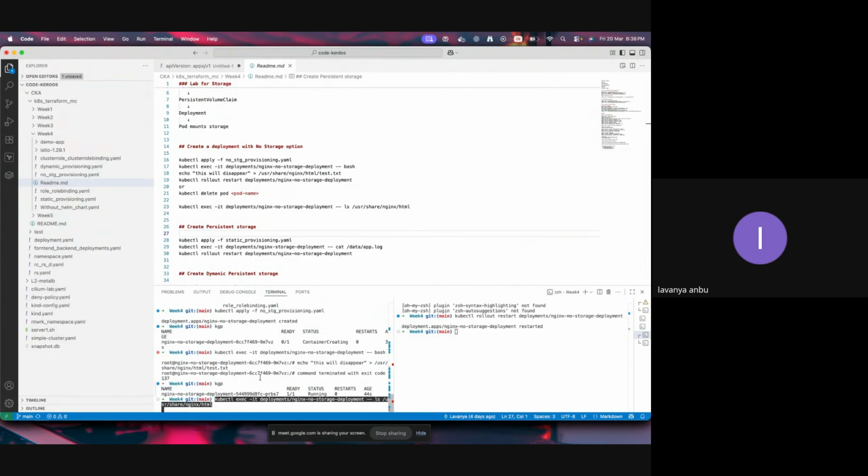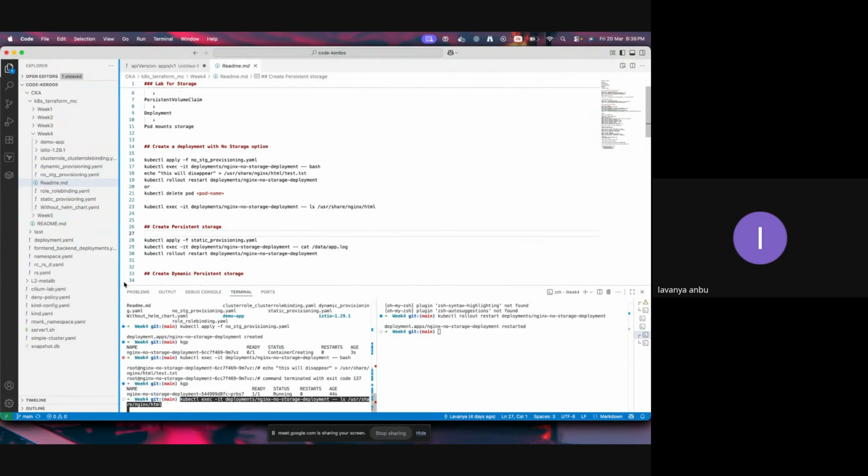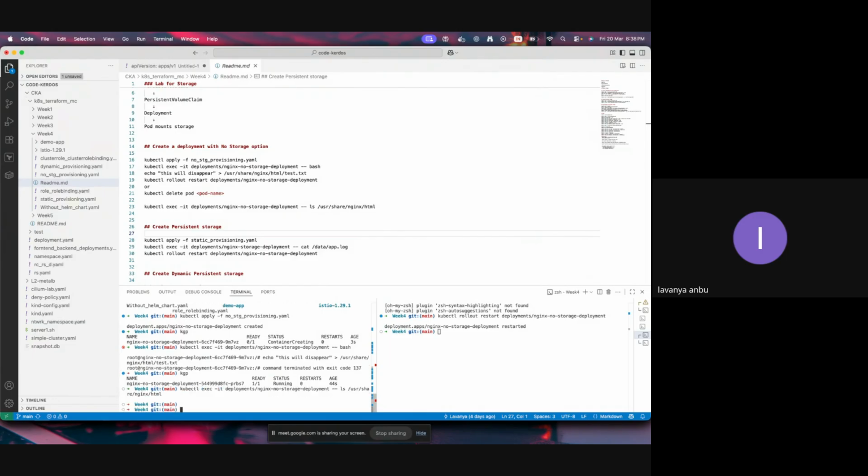For all three types, we have rollout restart. In production, you must not use the delete command. It is safe to use rollout restart. If you do a force delete, then if there is some application connected to that pod, it will be terminated abruptly. That might be an issue. That's the reason we are doing the rollout restart.